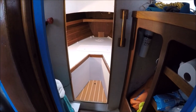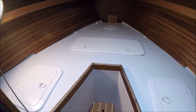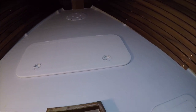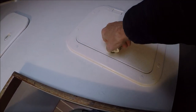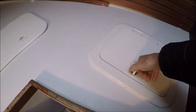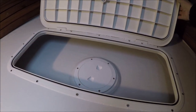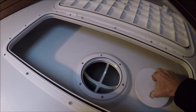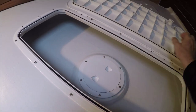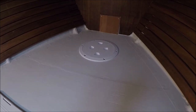This is a similar Divinycell integral water tank and v-berth rebuild on another boat — a Halberg Rassy Monsun 31. To save labor on building all the hatches, we installed pre-made hatches, which cost a little more in materials but saved a lot of time. There is the top of the water tank, and the small locker forward has a Bexson 8-inch deck access plate.